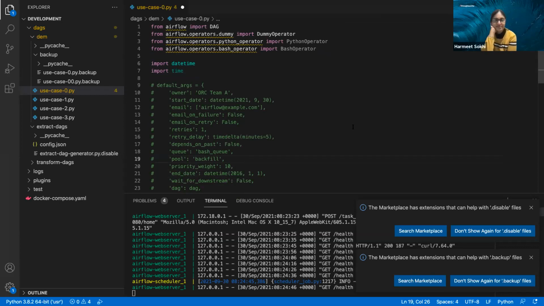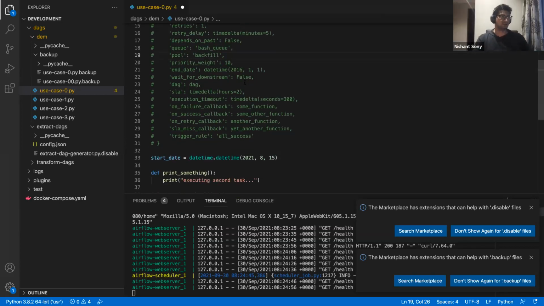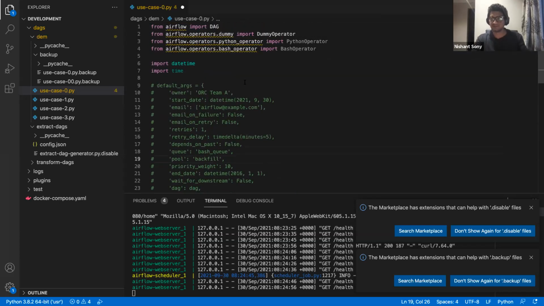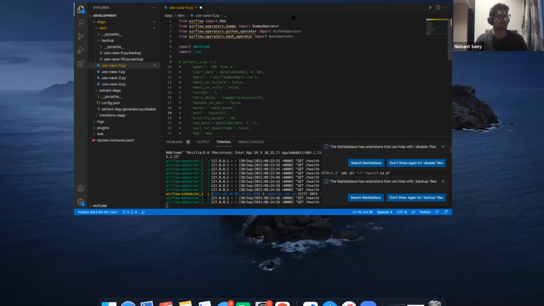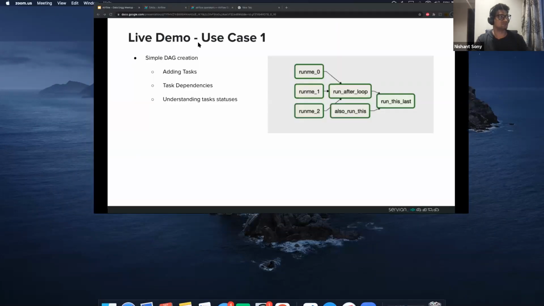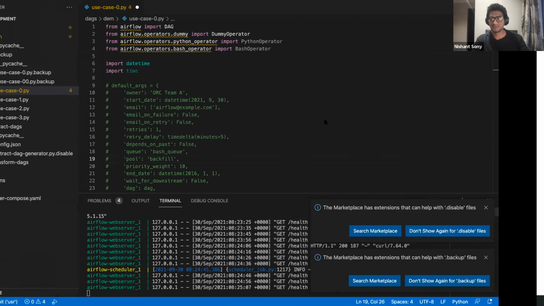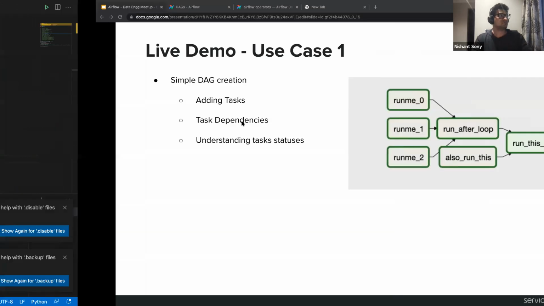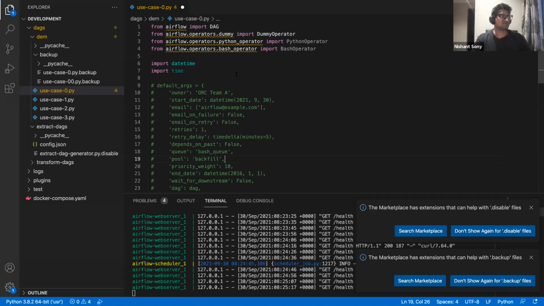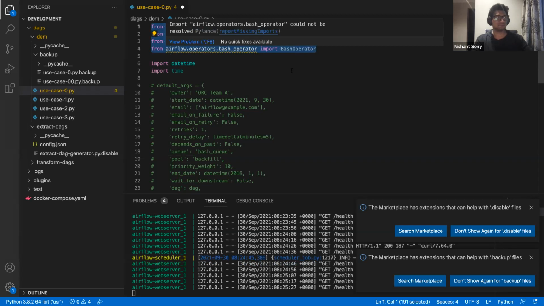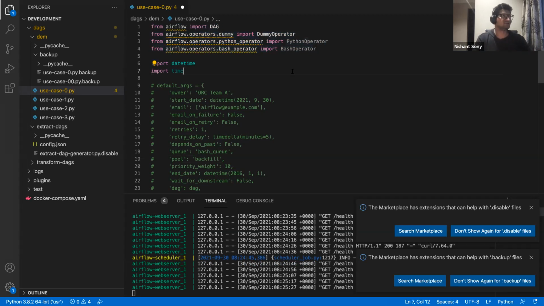Thanks. Excellent. Okay, so I've got some boilerplate stuff in this file at the moment. So what we're going to do over here is, just for the ease of it, let me shift our slide over here. We're going to create this DAG, all right, from scratch. Now, the only boilerplate stuff that I've got here is I've imported a bunch of Airflow libraries that I'm going to use. So essentially what I've imported is something called a dummy operator.